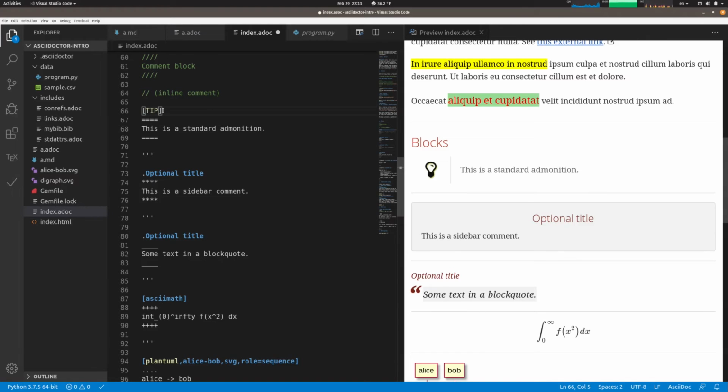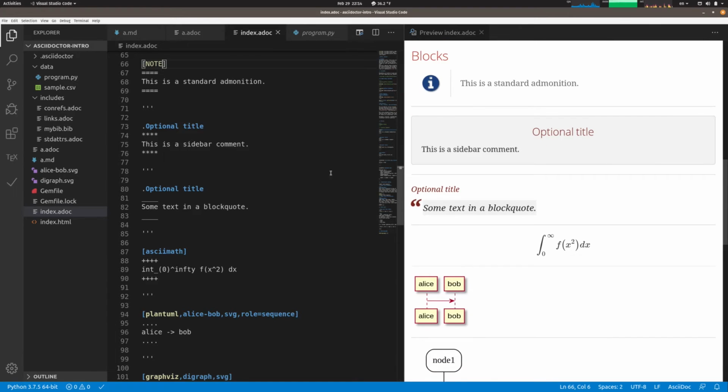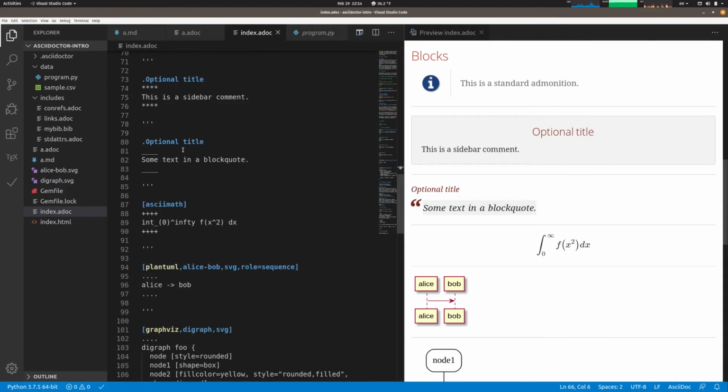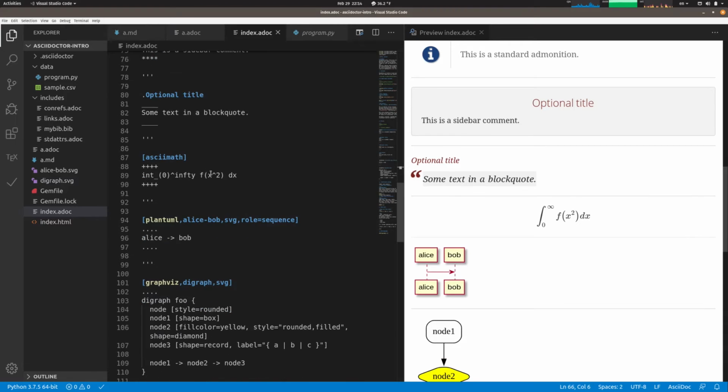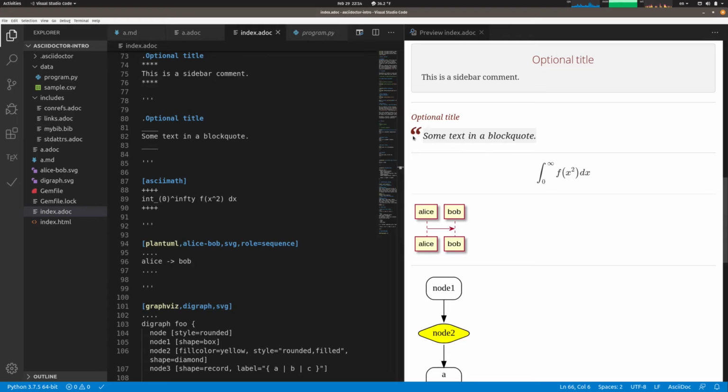Yeah, there we go. All right, then there's a sidebar comment, and this can be styled however you want to. It can be put on the side, for example, if you change the style, but right now this is how it is. You have an optional title there, an optional title here for a block quote. Again, you probably don't want this weird style in your normal docs, but this is how it is in the one it comes with. It's cool for like a real news article. I guess that looks pretty cool, right?